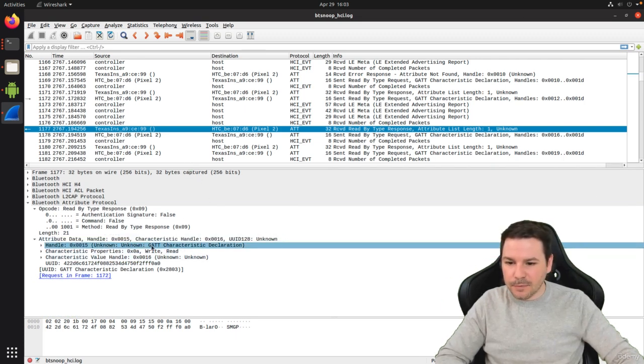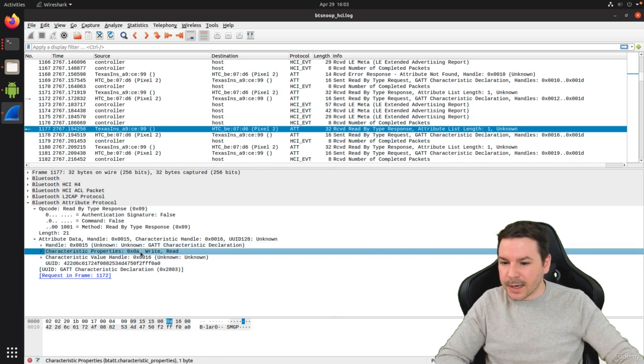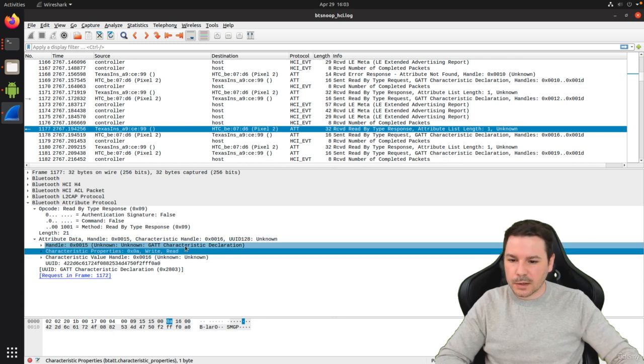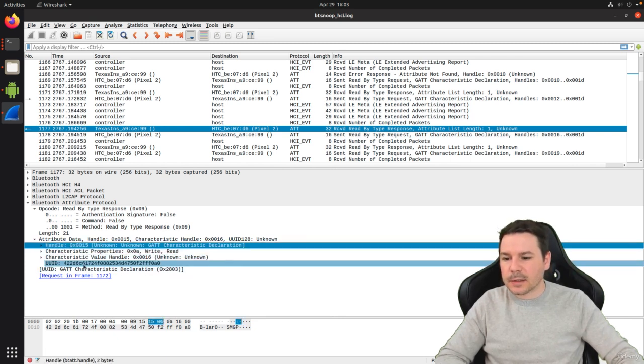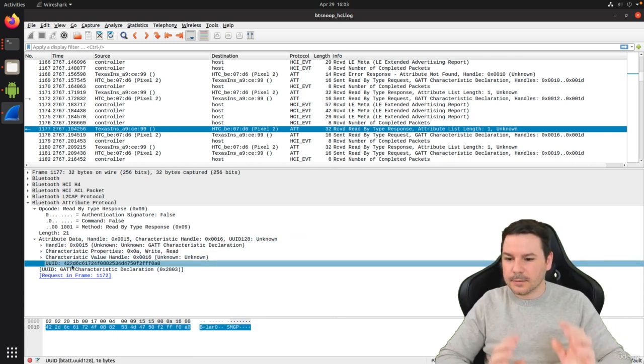So here we have now a lot of things. We can see we've got something with get, characteristic declaration. We will have a look at this one on the graphic tablet. Then we can see properties, write and read. So we can write and read from this characteristic. And then we've got this long UUID. If we understand this package right now, I guess we have a good understanding of Bluetooth Low Energy.